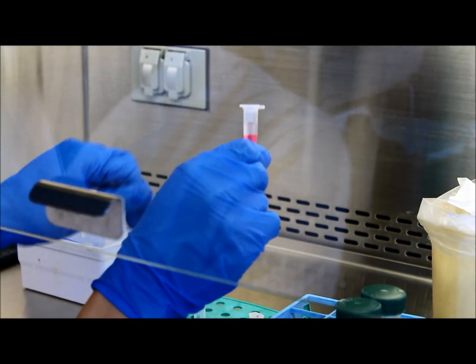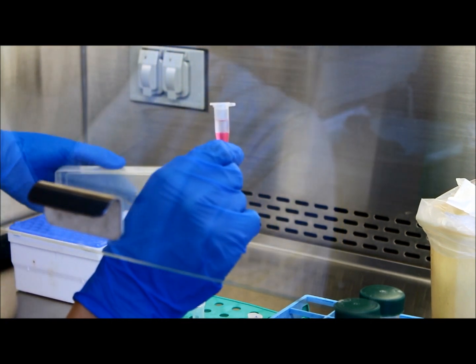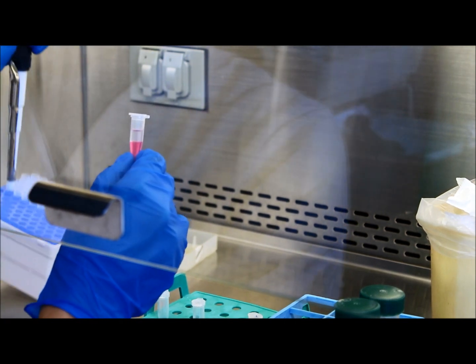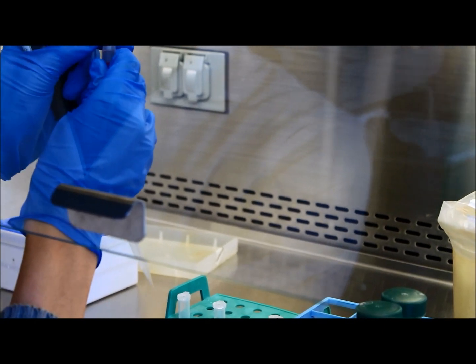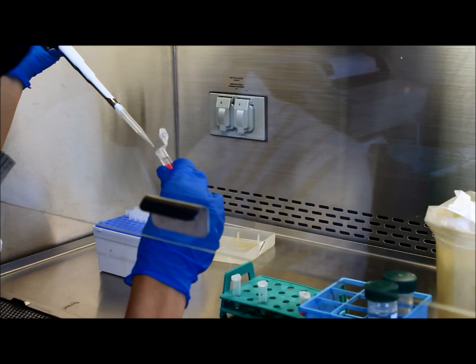By the end of the centrifugation, you should be able to see an upper colorless aqueous phase, an interphase, and lower red organic phase. The RNA in the aqueous layer is carefully removed and transferred to a new tube.